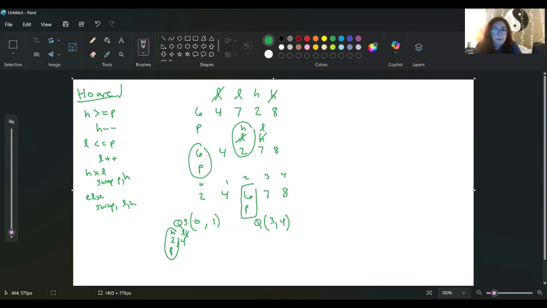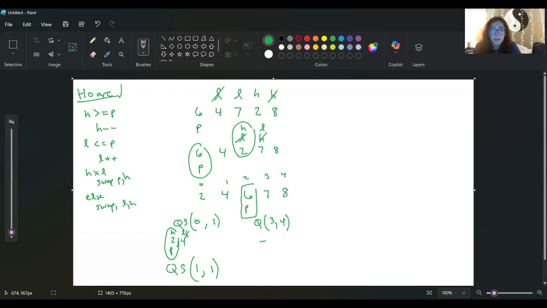And then now this would do another function call, but it would do a function call with only one element. So we have an array from 0 to 1 here. So it would just call 1, 1. And that would just return the number. So this side has been all sorted.